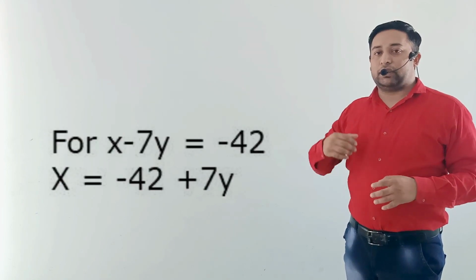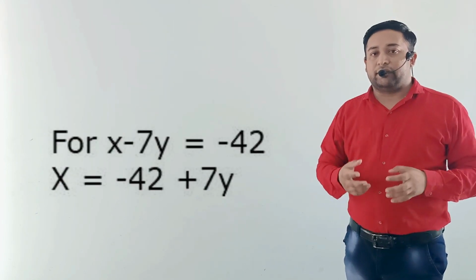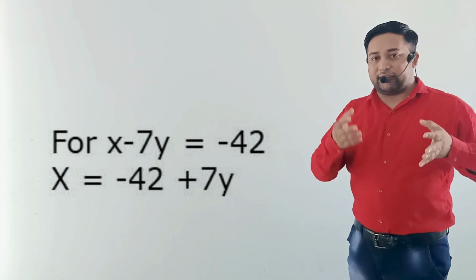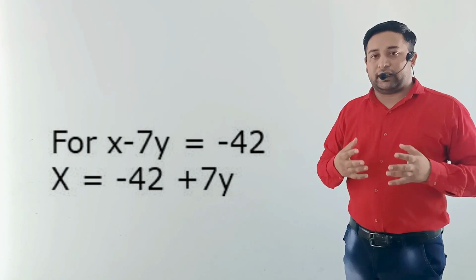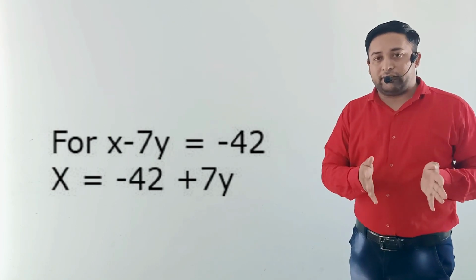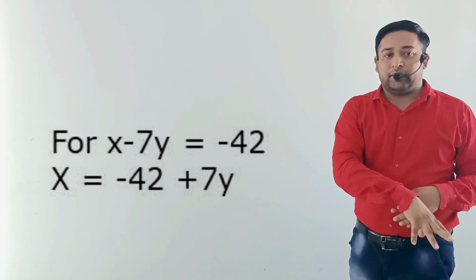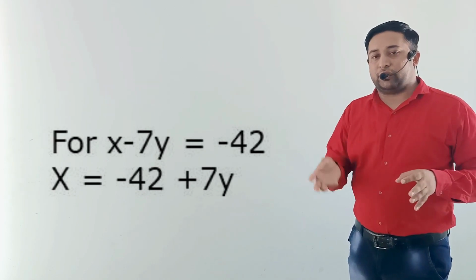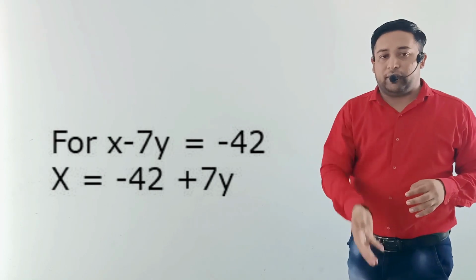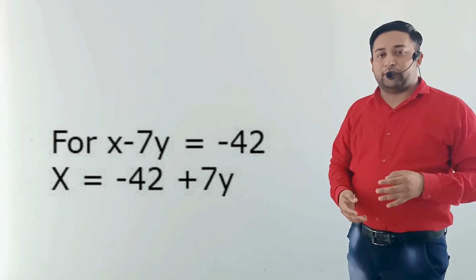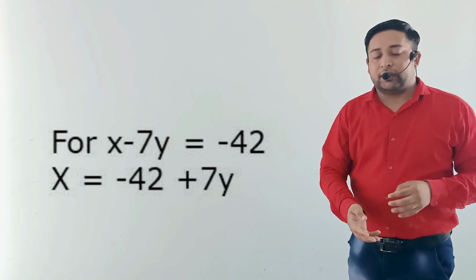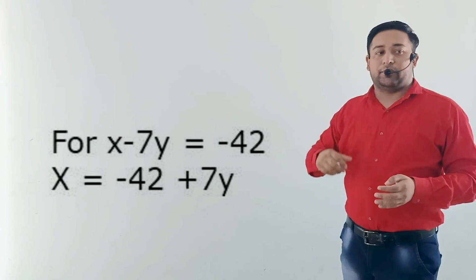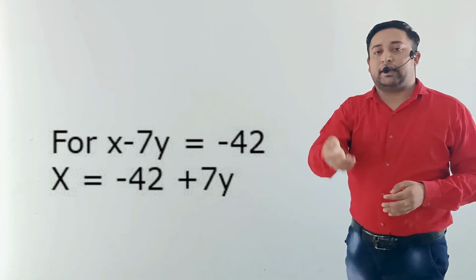Now we need to convert into graphical form. We need to draw its graph. So what do I need to do? I convert the given equation into either x form or y form. If you put your equation into x form, you need to put values of y, or convert it into y form and put values of x. If you put a value of x, you will get a value of y. If you put a value of y, you will get a value of x.